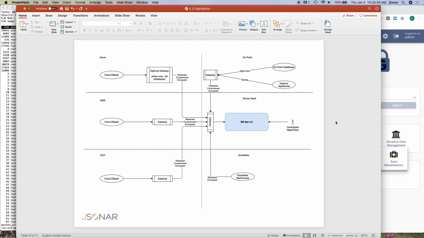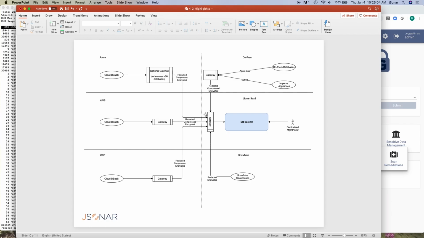So if a company has on-prem databases, but also AWS and Azure databases, there will be more than one gateway. There could be gateways on-prem, and there could be gateways on each cloud. What we did in 4.2 is we made a much better communication layer between the different gateways and made it bidirectional, so you can centrally view everything that's happening on all the gateways.